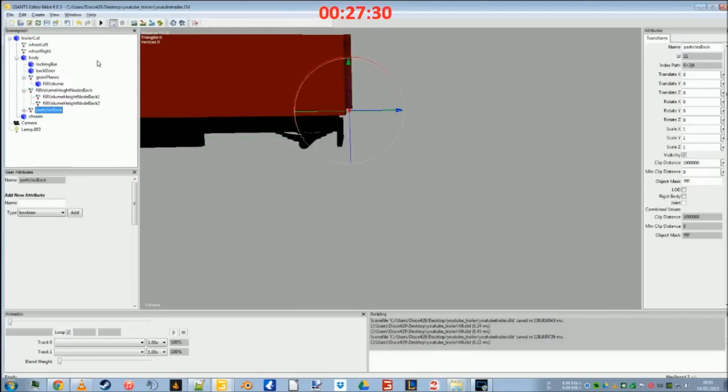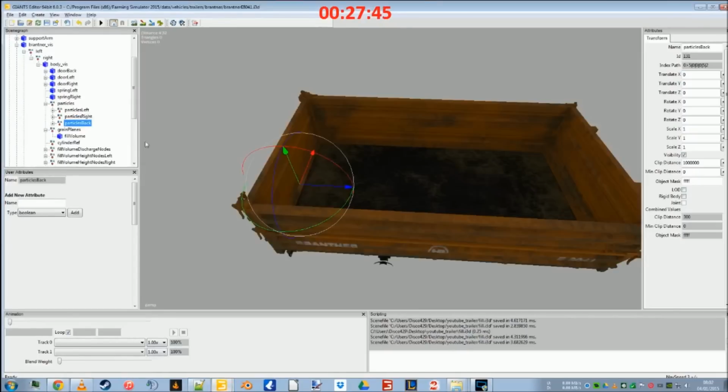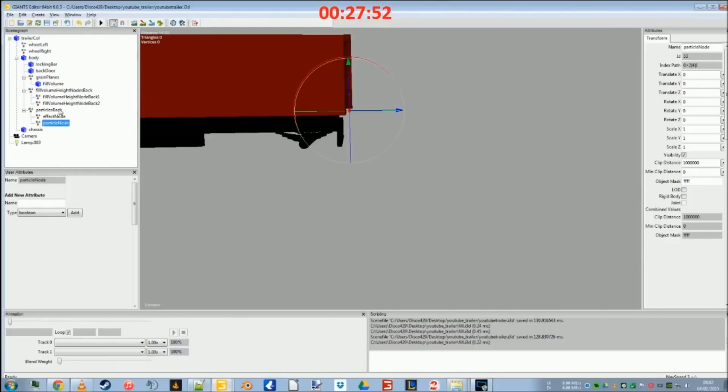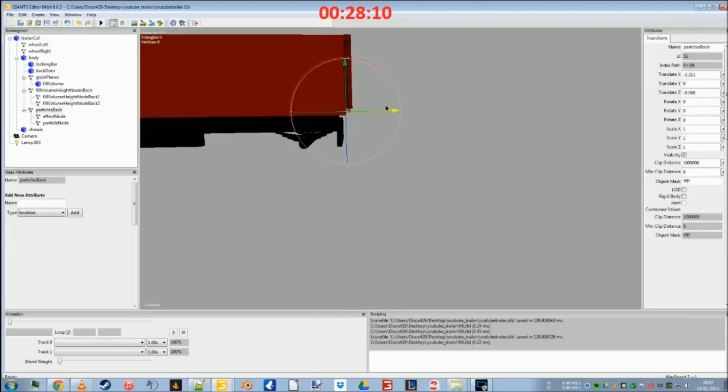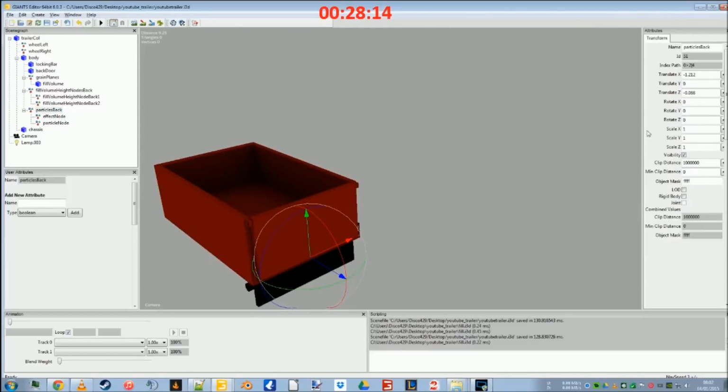See, everything has to be in the body that's attached to the body, because the body is going to tip. So if you put it in the chassis or in the trailer collision, it's going to stay there and it's going to look wrong. But I think that's looking pretty good, apart from it's pointing the wrong way. And we're down on the side, so it's going to be at 0 when it needs to be at that. Come on, play nice. Just tuck it up against that as well. Yeah, but at least it's in the middle now. Spin it. There we go.